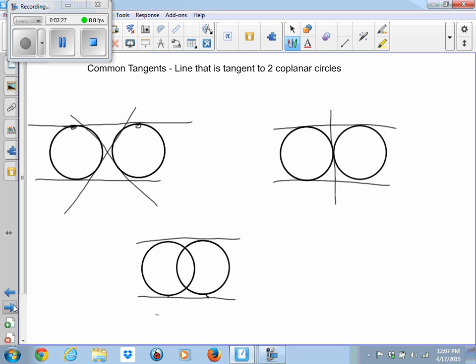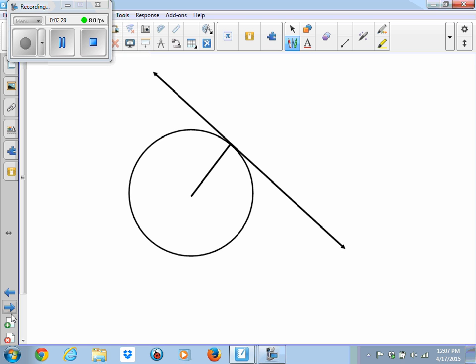One of the properties of a tangent is that it is perpendicular to the radius. So this is my radius, and the tangent is perpendicular to the radius. What that means is the Pythagorean theorem is going to come up all over the place. So we'll talk about this. This will be 3, this will be 4, and you'll have to find x. That will end up being 5, but you guys will do the Pythagorean theorem, all that stuff.